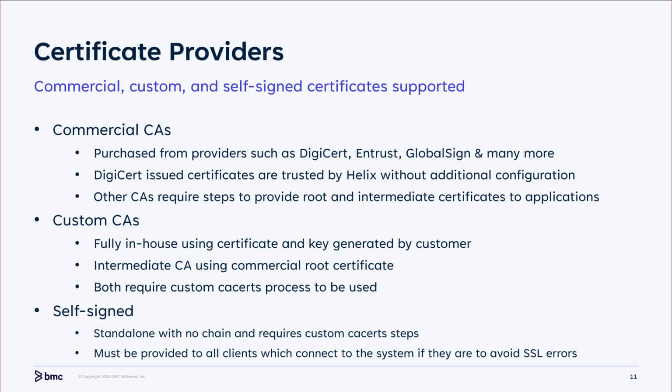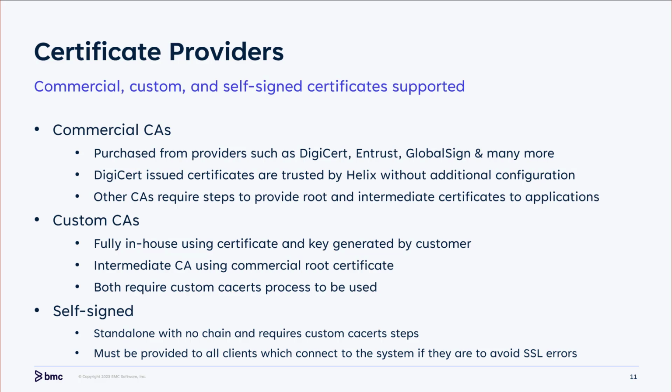Custom CAs, so these could be certificate authorities that you have set up internally. So you can generate your own certificates from scratch. There are a number of tools and sites on the web that will help you do that. Typically you use something like the OpenSSL commands to generate a set of keys and certificates, and then you can use those to issue further certificates, either direct for use by a server or as intermediates for use to issue certificates further down the line.